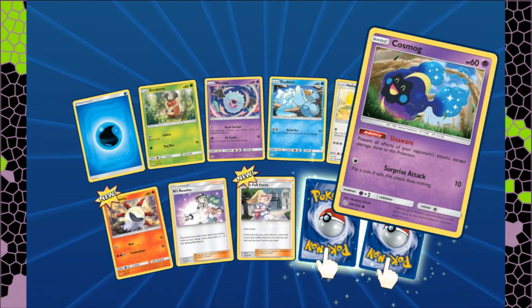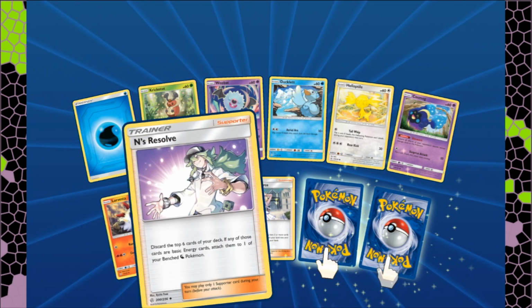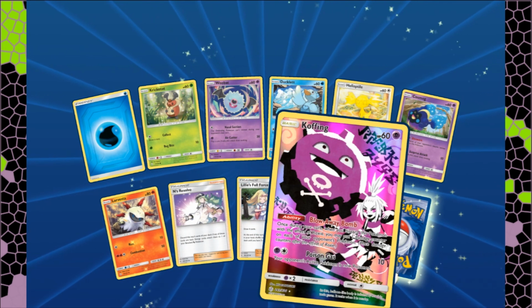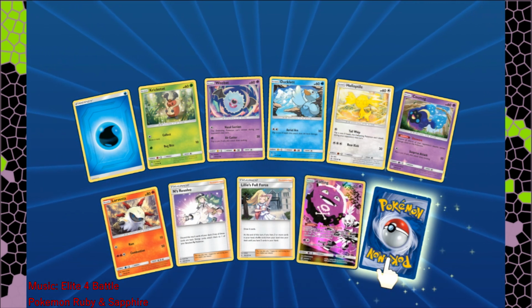We got a Cosmog running through the grass, Larvesta spitting out some flames, End Resolve, Lily's Full Force for our fancy reverse. Yes, I'm pretty sure we have one of these already, but I am at least glad to see another one. At least one for this episode.